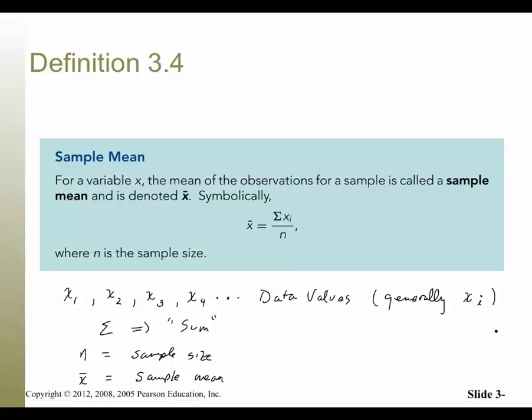So how do we find the mean? How do we find the average? You sum up, right? So this all should make sense. You sum up. That's the sum. This is all the data values: x1 plus x2 plus x3 plus x4 plus x5, divided by the number of data values, and that result is the sample mean, or the mean of those data values.